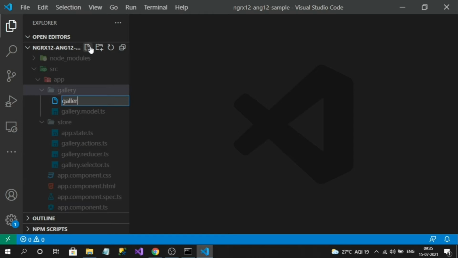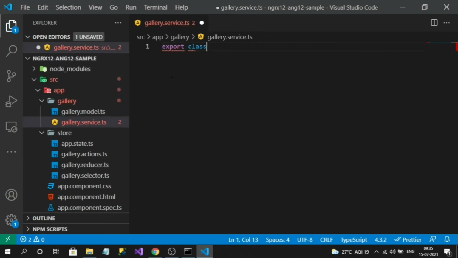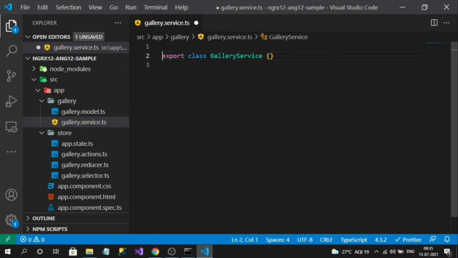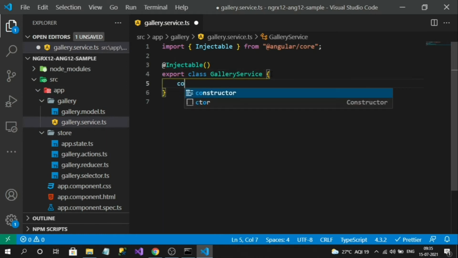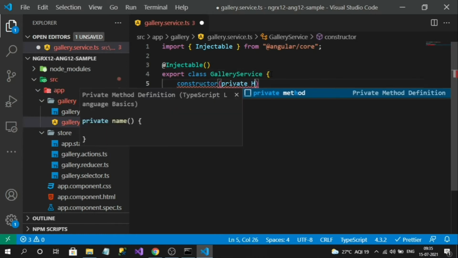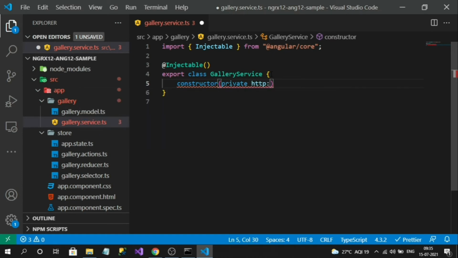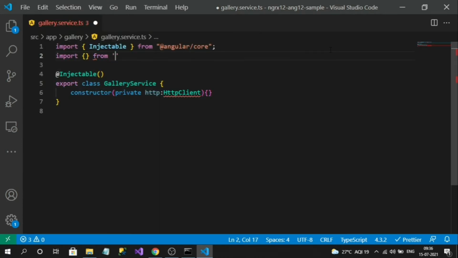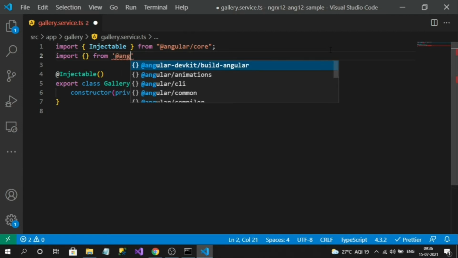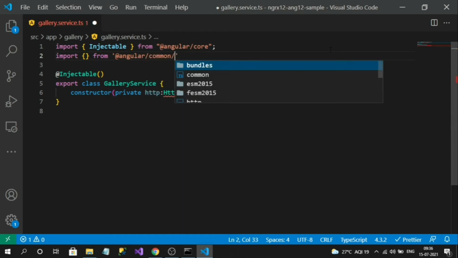So gallery.service.ts. Create the class GalleryService with the Injectable decorator. In the constructor, I want to use HttpClient, imported from @angular/common/http.